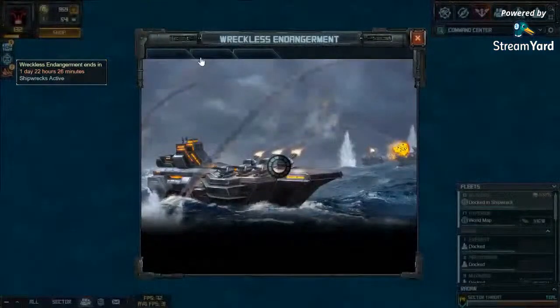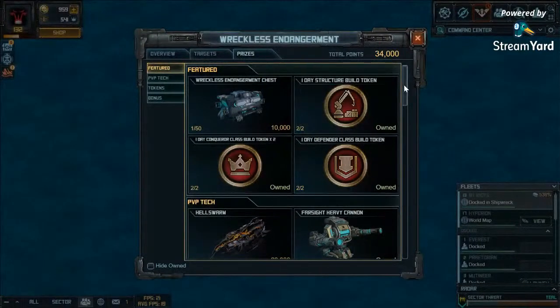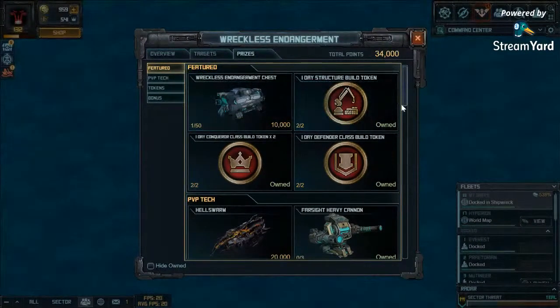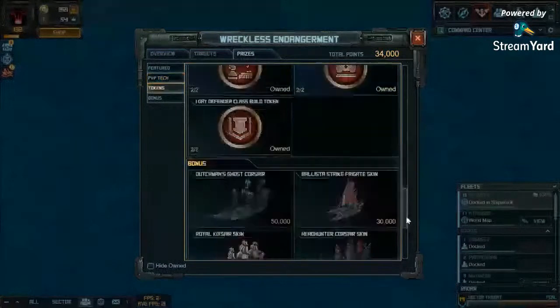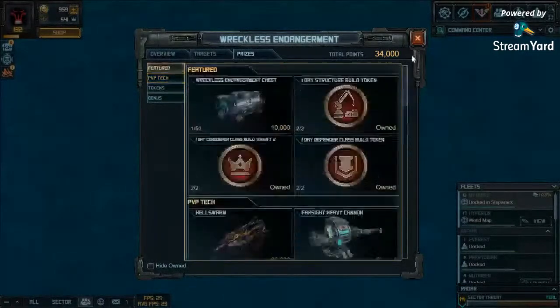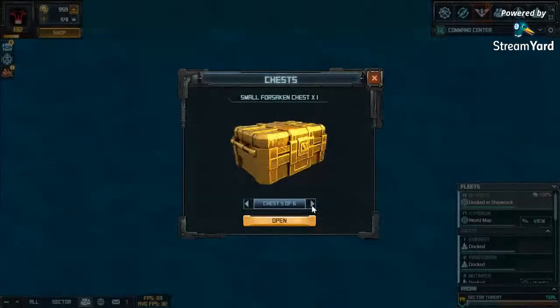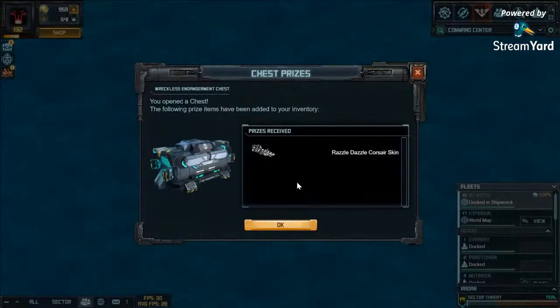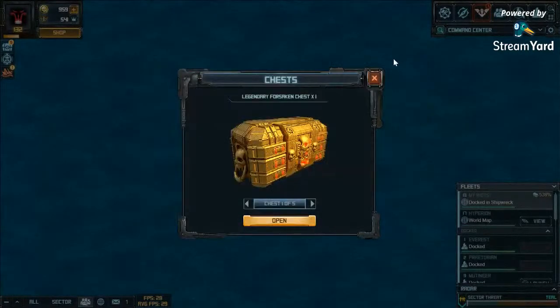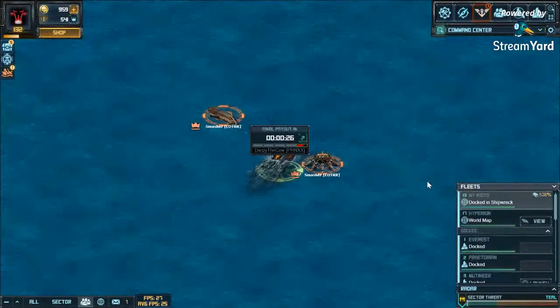But as far as the prizes in this event, it's all shipyard. It's all PvP stuff, and then some crews you can get from the chests and a bunch of turrets. I do want to pick up some more of these mountain build tokens, which are fairly expensive. Yeah. I do have one of the, let's see, chest. I got a skin for my Corsair. So you're going to get skins, crews, oil maybe, titanium. Oh, well, he's not coming back.